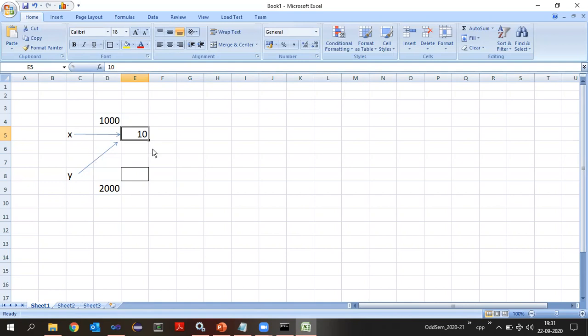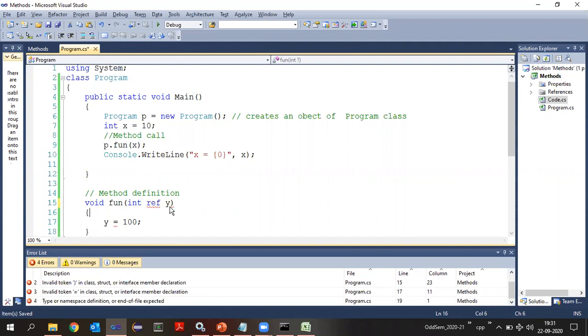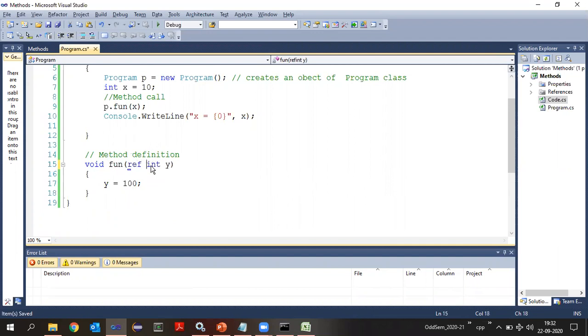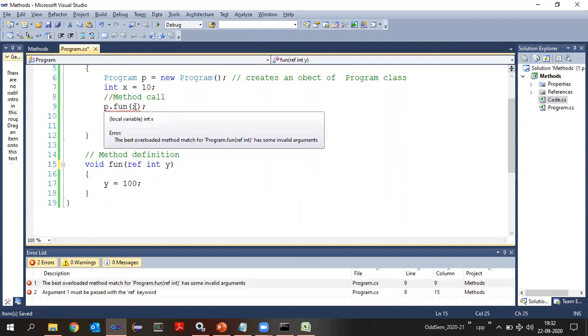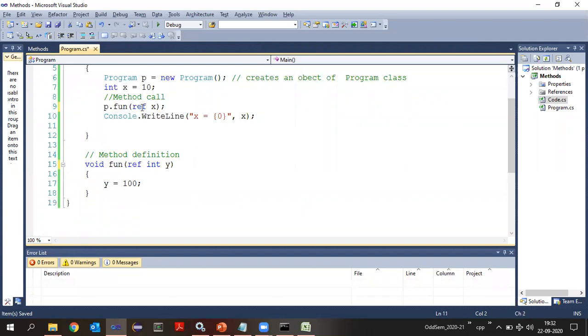This can be achieved by using the keyword ref, right? Now here, for example, if I want to make this method a reference method, then what I need to do is that I just need to use a ref keyword here. What it indicates is that we are using a reference to the variable which we are passing. So where is the function call? Here is the function call. So again here I need to use ref over here. So that means I'm calling the function fun, and the parameter I'm passing is not the value. Instead of the value, I'm passing the reference of the variable or parameter x. So the reference of x I'm passing.